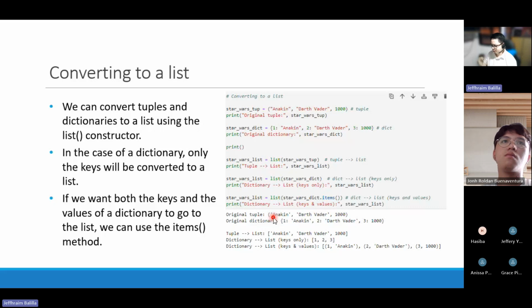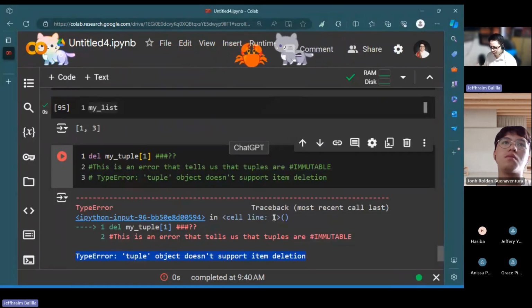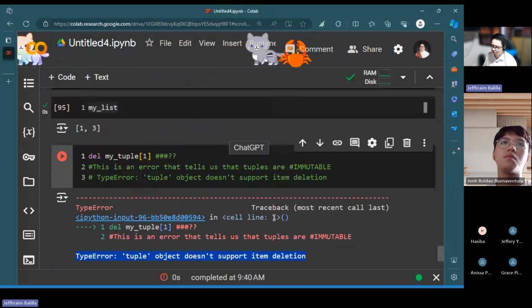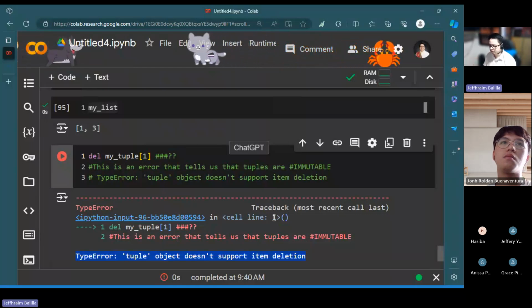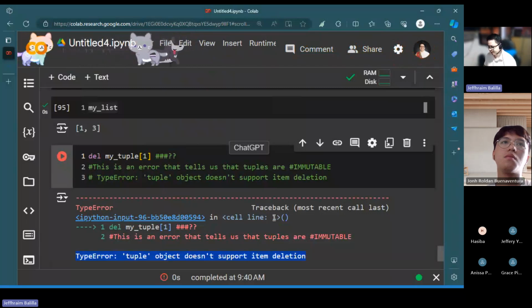The reason why we switch from one data structure to the other is because of the methods that we can use with one data structure as compared to the other. Also, as you have seen here, it may need to be converted to another data type because the current type is immutable. If that's an immutable collection, then you cannot delete or alter the values inside.